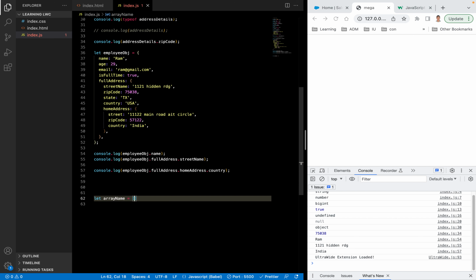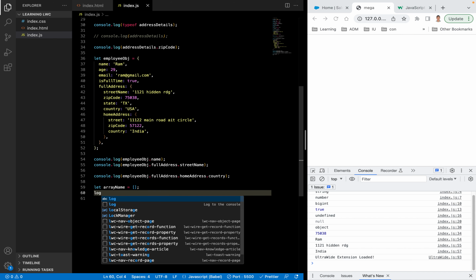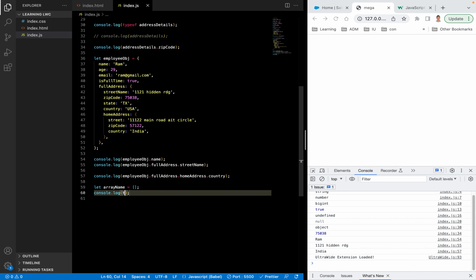This is the way you can create an array in JavaScript. Now just log and check the type, log typeof array name, right? Now it should give object. Typeof array name is object, you can see here, right?